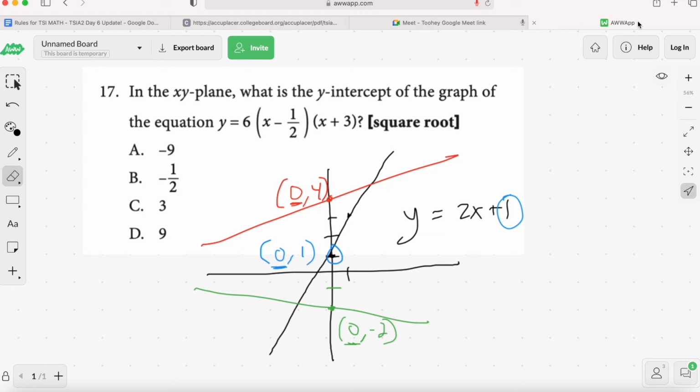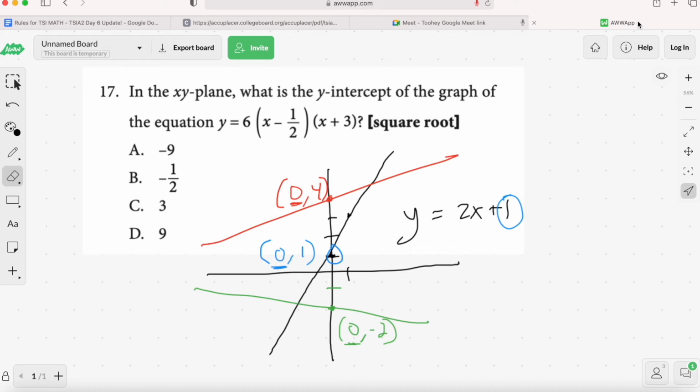Okay. So notice in this question, they're asking, what's the y-intercept of the graph of this equation? Looks really complicated. You can't put it in y equals mx plus b form. But if you make the conscious recognition that the x value is always 0 at the y-intercept, this is really, really easy. Because all you got to do is plug in what value for x here? Literally 0. Plug in a 0 for x, and whatever the y is, that's the y-intercept. That's it.